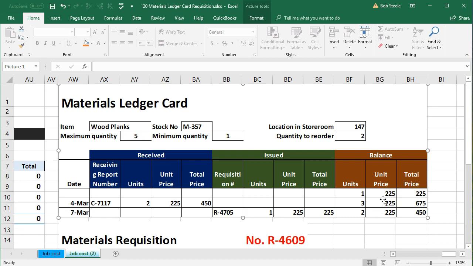And it's similar to us tracking inventory if we were a merchandising company and tracking inventory. If the prices change, we have the same flow assumptions, problems that we'll have to deal with. First in, first out, last in, first out, average cost. Our focus here, though, is going to be on the job cost. So these are just going to be some examples of the types of forms we would need.